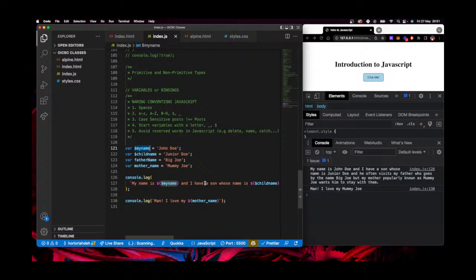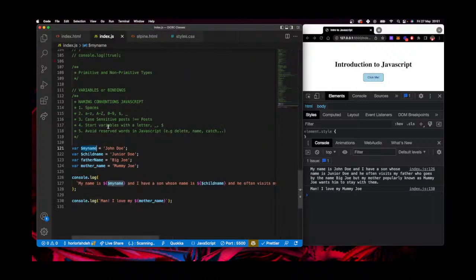Hello? Yes, sir. It makes sense. But if we're still going to give them a variable name, why not just use the initial names? No, I was just thinking on my own. If we're going to give them variable names on a normal day, then what is the point of assigning if you will still be calling? Then why not just call the initial names? Like maybe just call John Doe.